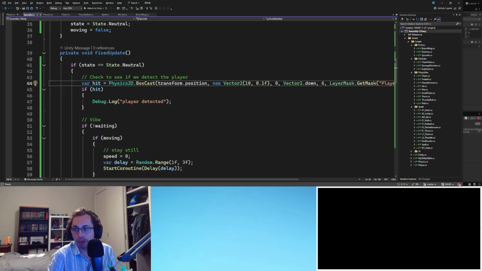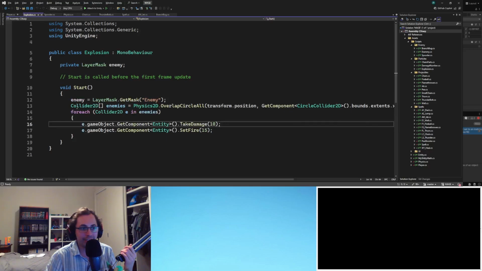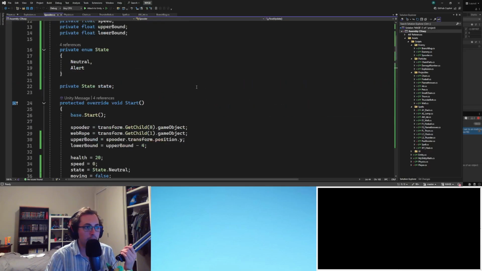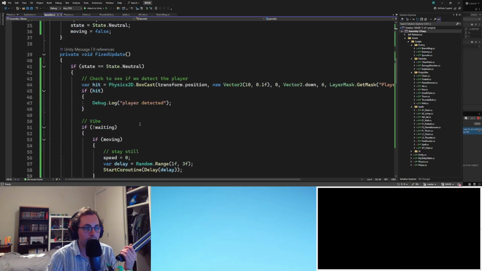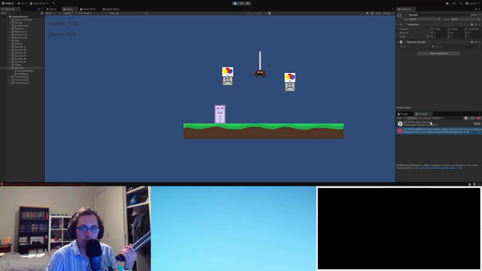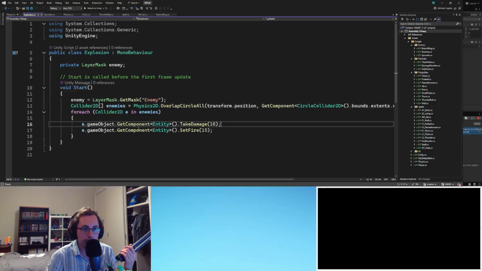Okay, it almost worked. The spider is currently invincible, but other than that, it worked. Okay, it almost works. Oh, is the spider not inheriting from entity? It is. Huh. I wonder why. Why are we throwing nulls then? Explosion.start.